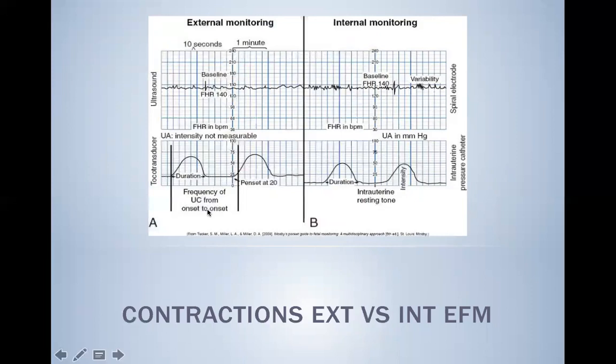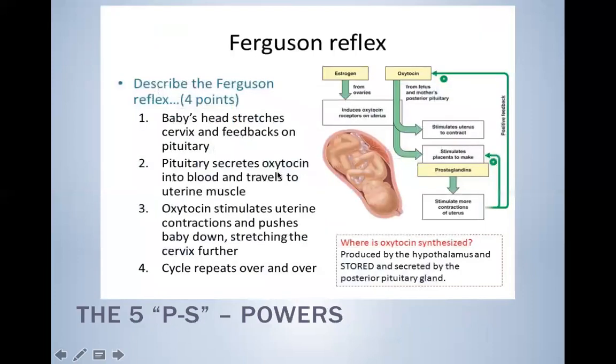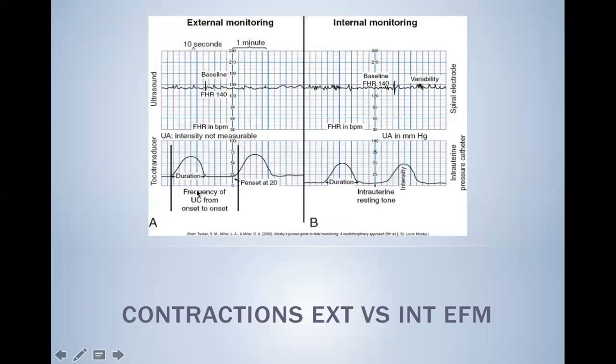Remember, uterine contractions measured by an external monitor cannot give us intensity. We have to touch mom's tummy to determine how intense they are. Just because our contraction goes up to 100 does not mean that it is any stronger than one that only goes to 70. So we cannot determine strength of contractions with external monitors. What we can look at, though, is the duration and the pattern.